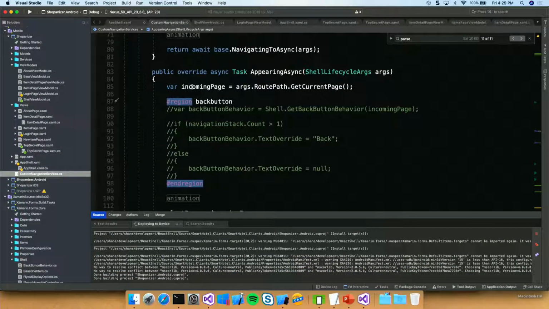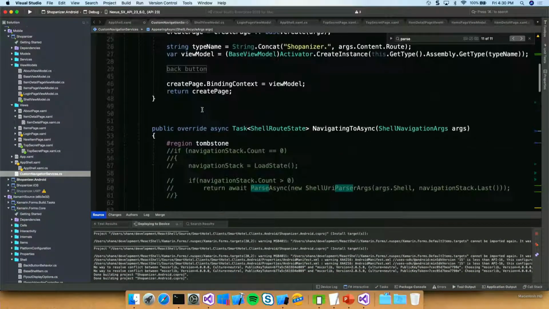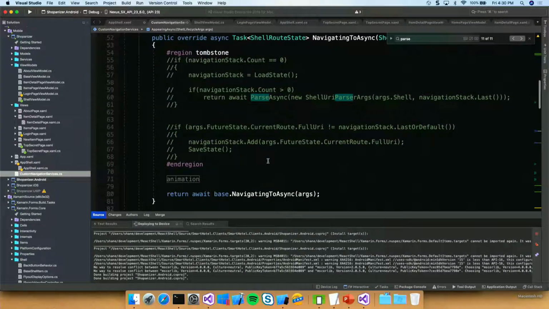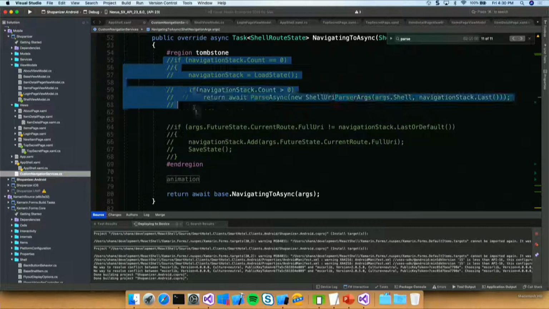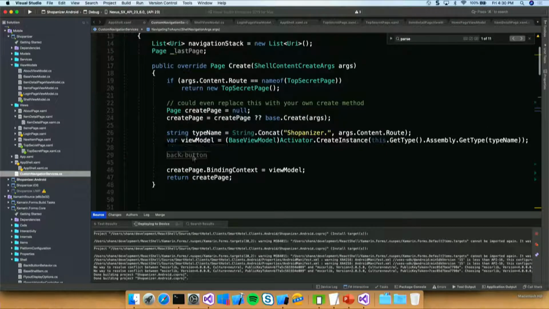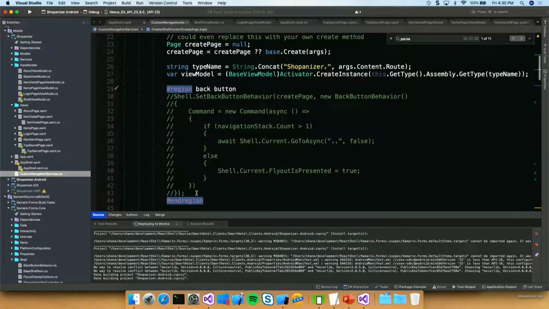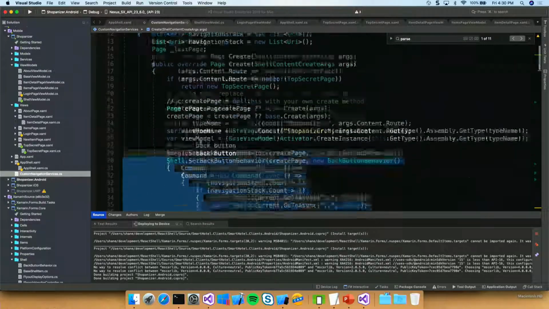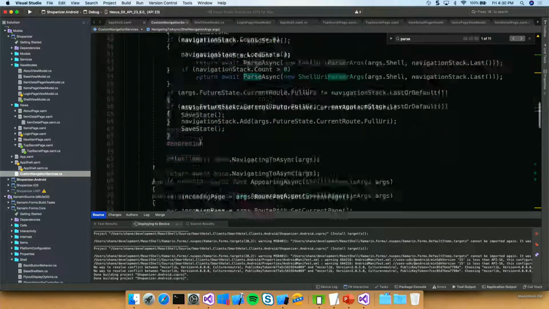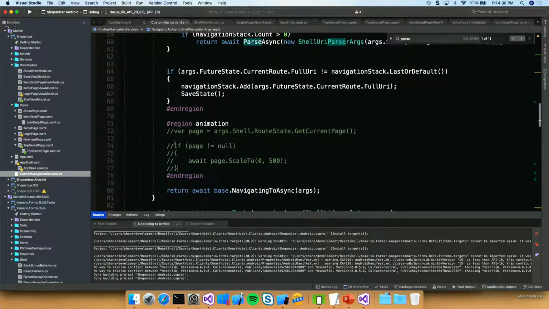Just trying to make sure the parts, let's see, where's the navigation stack stuff? Yeah. So it's nice because the back button especially is very customized. I'm just going to comment some of these sections out so I can make sure that this all gets pulled together. That's the wrong button. All right, so let me pull some of these parts out and show you what the application looks like. We're going to show you the final result here.